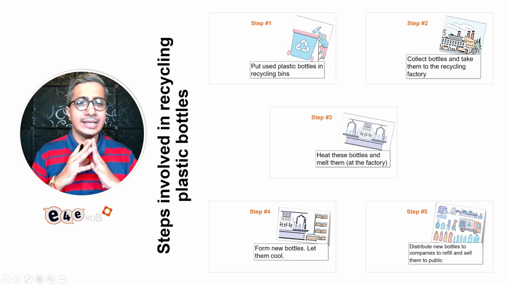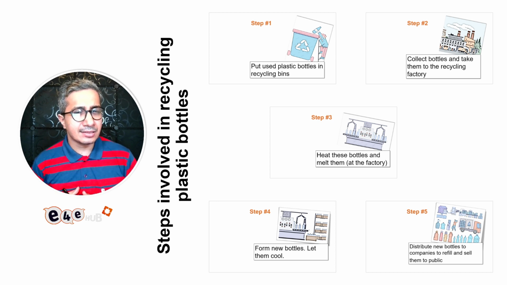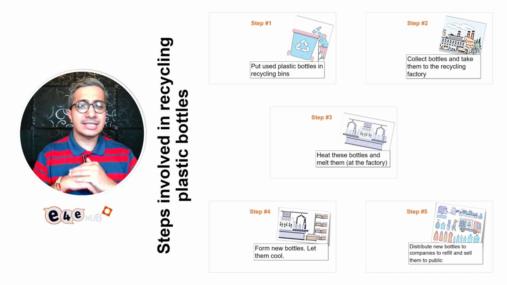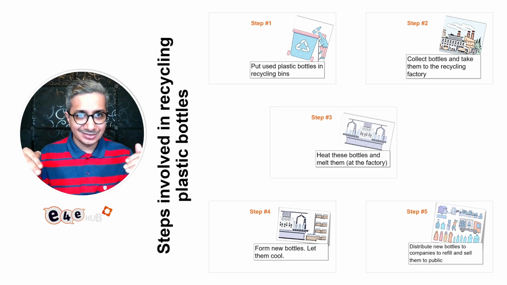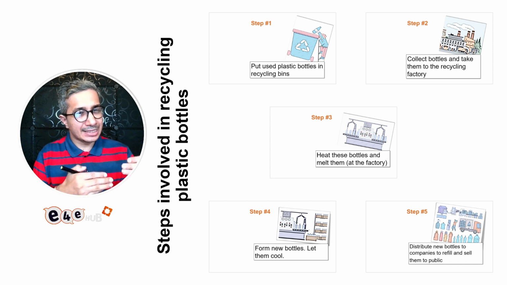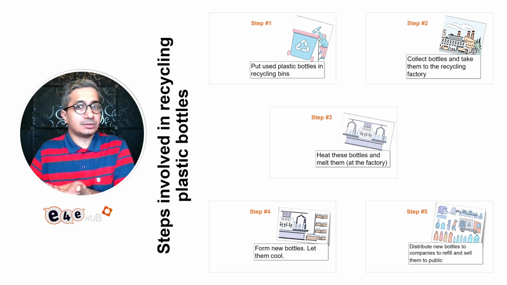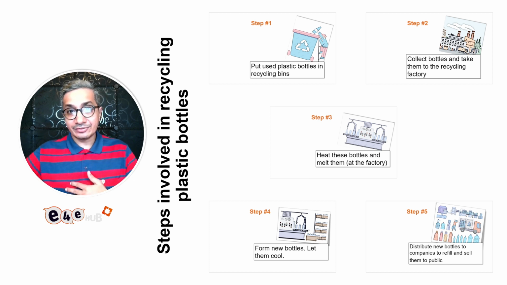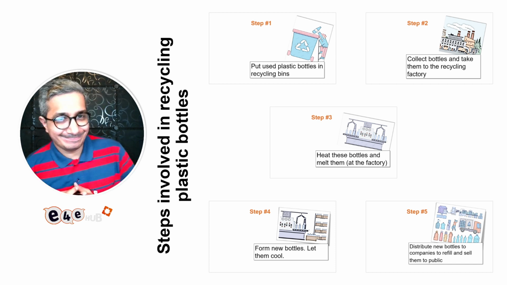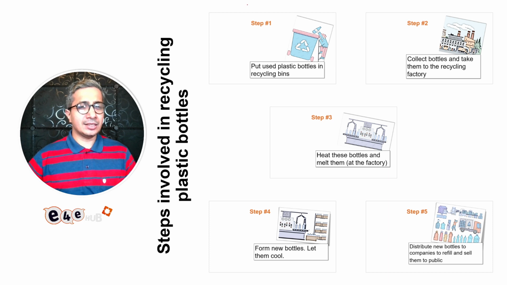This is a quick revision of all the 5 steps. Of course, I'm using the example of plastic recycling, but you can very well use the same method: break the workflow into steps, convert the step-by-step explanation to passive voice, and then speak about it all together as if you are the senior person explaining the workflow to a new joinee, somebody who's just joined the organization today. Okay, let's do a quick rehearsal.